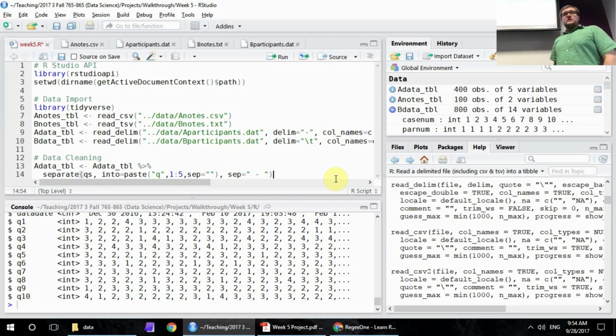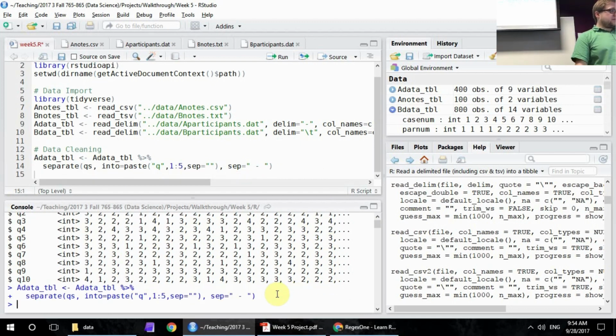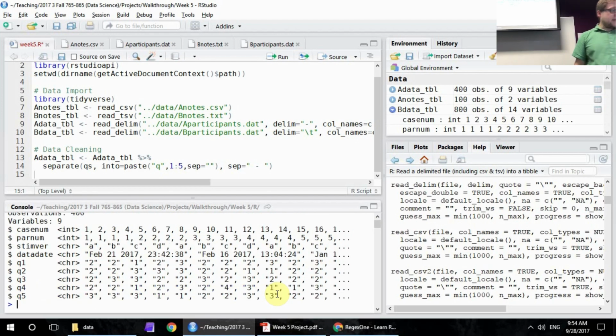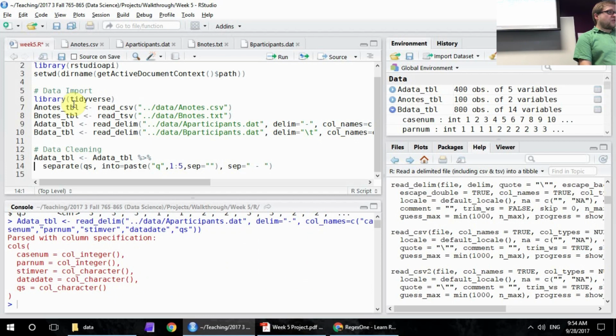Okay. So, in testing, and I hope this is what you were doing, you can run each piece of this before you add the next pipe and check to see if it worked. So if we run right now a_data_tibble, that did work, and then we can glimpse a_data_tibble and see, yes, now we have Q1 through Q5 with the correct pieces in there. We then need to go back up to a_data_tibble, Control-Enter to rerun the import, and now we're right back where we were again. So again, development, not writing. Test each piece one at a time.